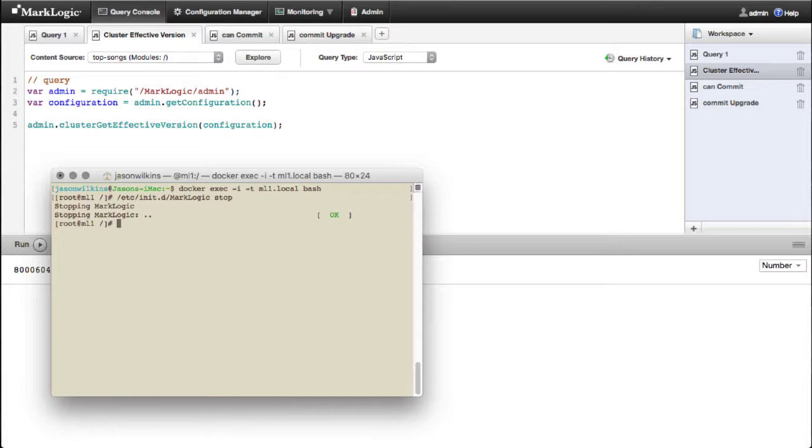Remember, I'm going to leave behind the data directory as we want to retain all of our forests. All we're looking to do is upgrade MarkLogic itself. Simple enough, MarkLogic has been uninstalled, and now I can go and install the new version.